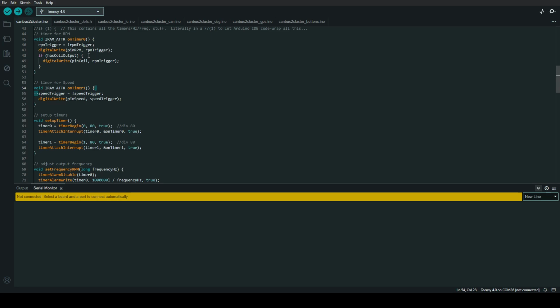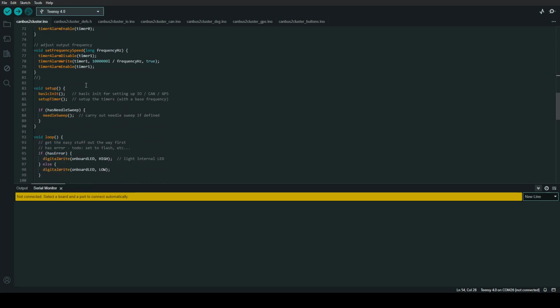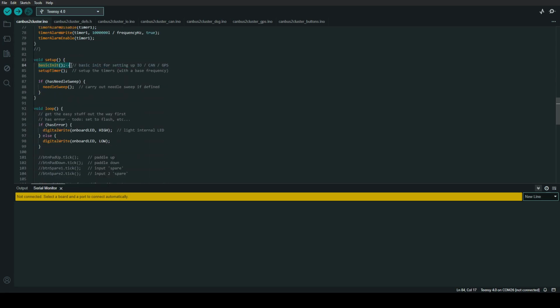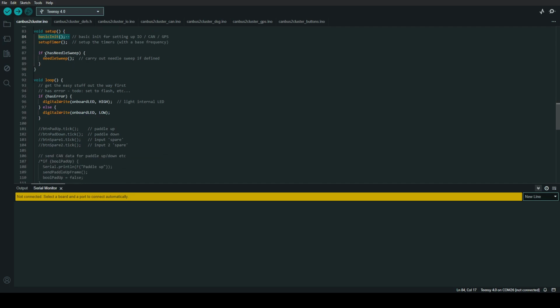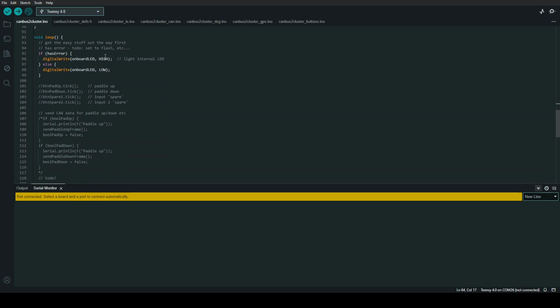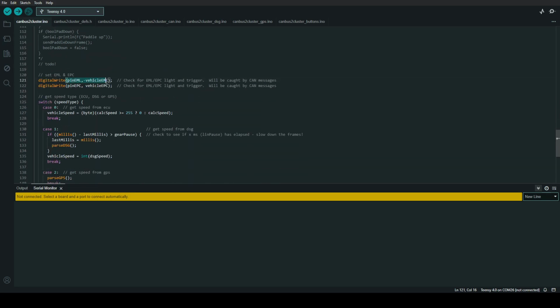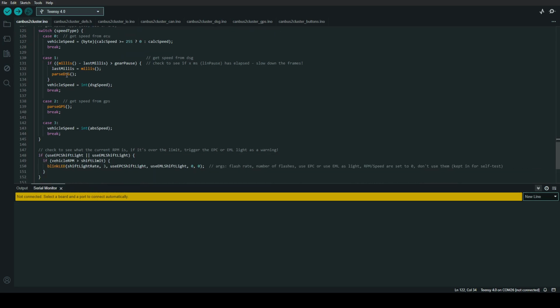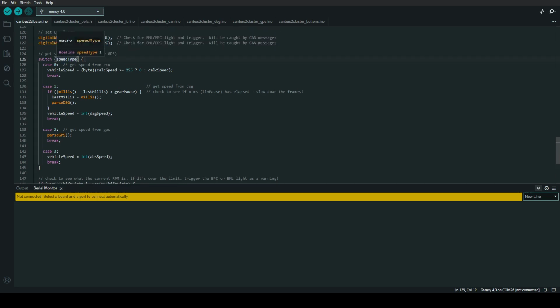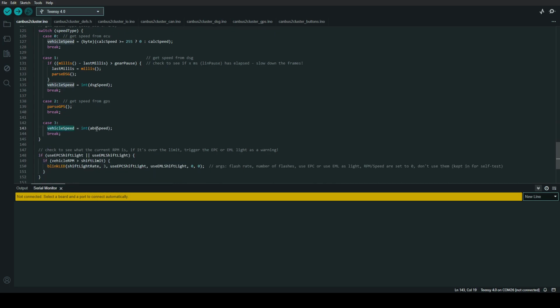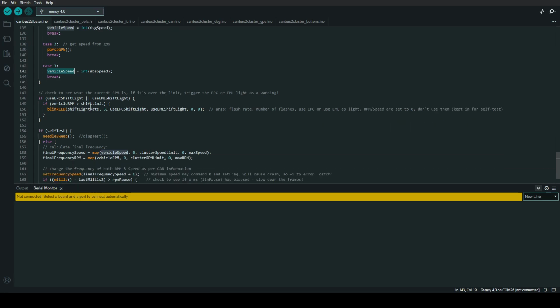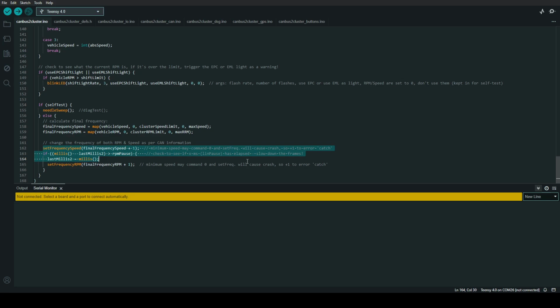So that's these timers here which tick every X time, whatever we tell it to tick at. And then you come in here, basic init, set up your pins, get everything ready. If you've got needle sweep turned on, let's do needle sweep. And then you come in here, if you've got an engine management light, turn it on. If you've got an EPC light, turn it on. Calculate your speed. So there's multiple options for speed here. You can get it directly from the ECU, you can get it from DSG, you can get it from GPS or ABS as well if you've got ABS. Set your shift lights, and then set your final speed in here.